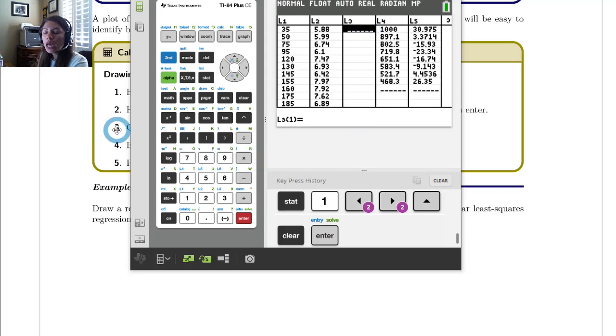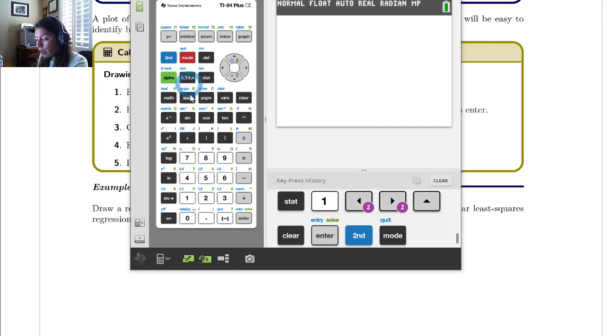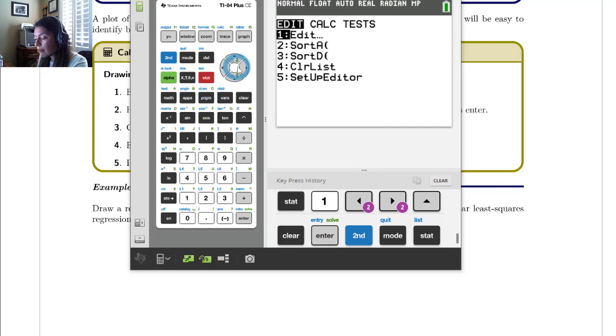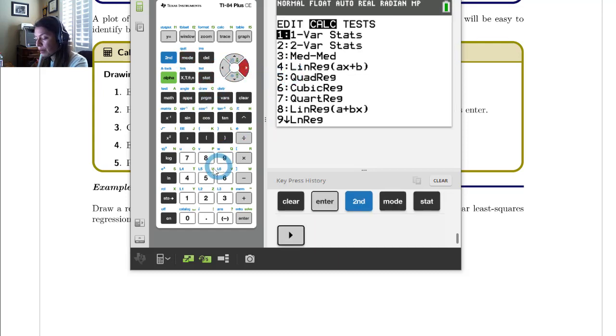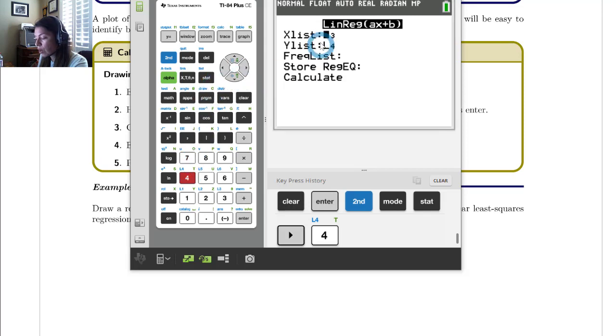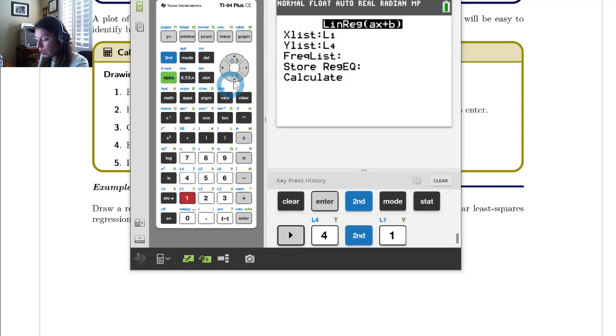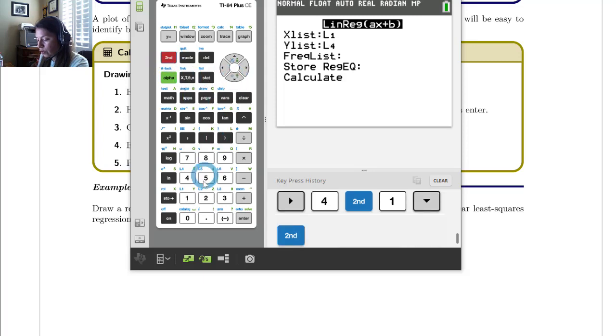But first, I ran a LinReg test on the previous example of the 1,000 gram sample of radioactive material, so let me quit this first. Then let me go to stat and run another LinReg, but on the correct data, so not L3 and L4. I want to do it for L1 and L2.